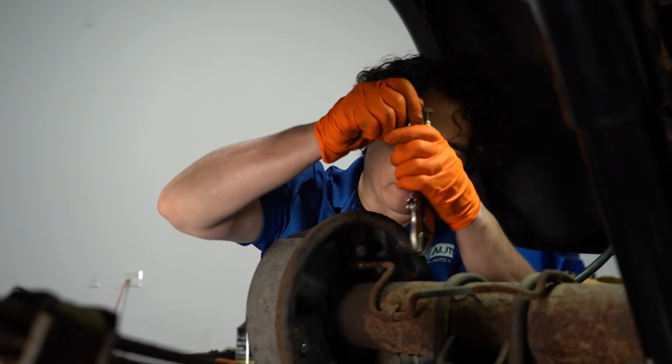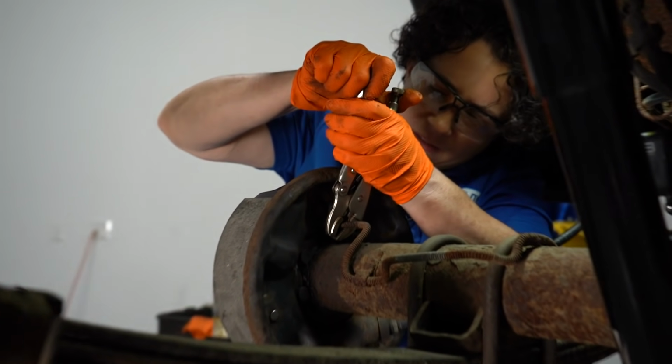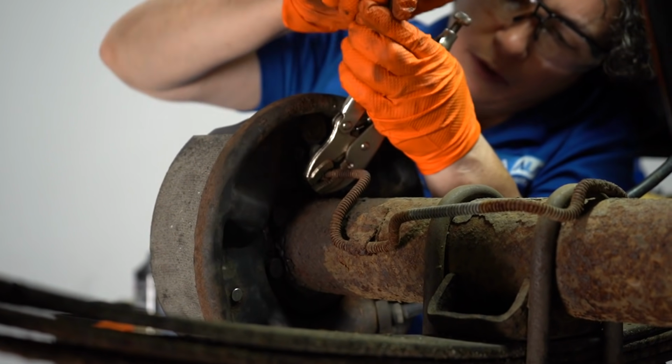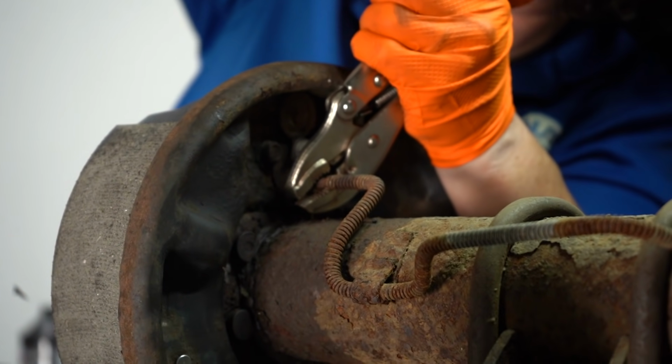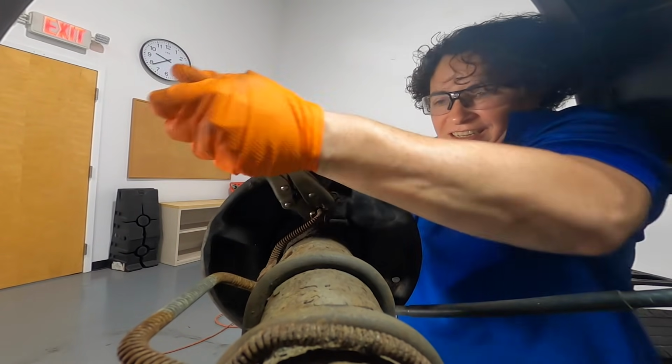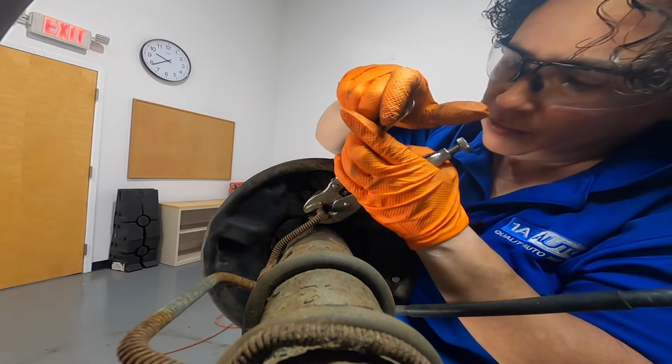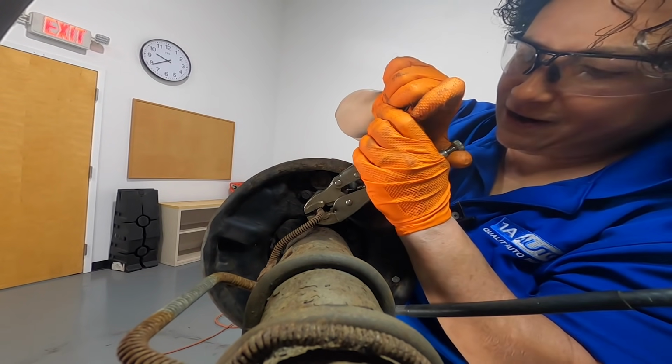Now I've got to do a wheel cylinder. Man. Wow, that's pretty rusted on there. I'll get it with these. Oh man, what's happening? Why won't this break free?